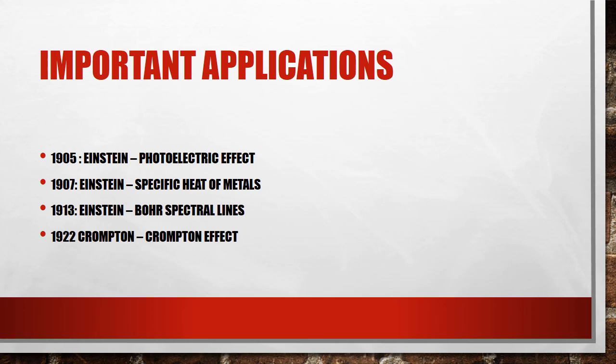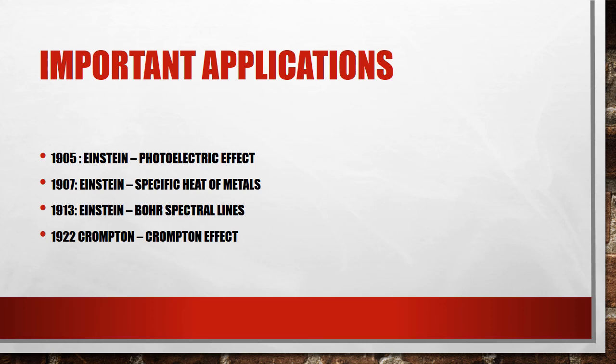We have discussed Bohr's model, and the failure of the Bohr model was that Bohr was not able to account for the spectral line splitting which happens in the presence of electric field and magnetic field, which we call the Zeeman effect. Again, Compton in 1922 used this same hypothesis to explain the Compton effect. The Compton effect concerns X-ray radiation: what happens when an X-ray hits an atom. This effect was known as the Compton effect because it was observed by Compton, and Compton was able to explain it using Planck's hypothesis.